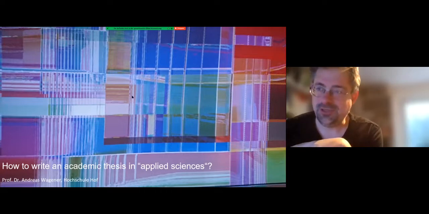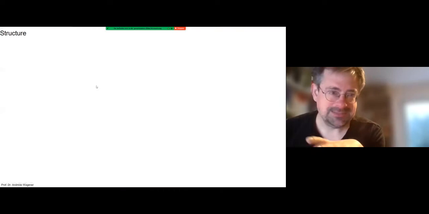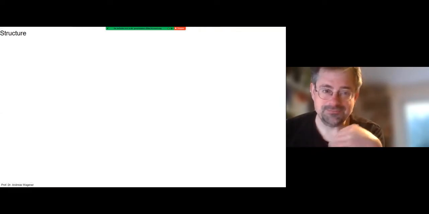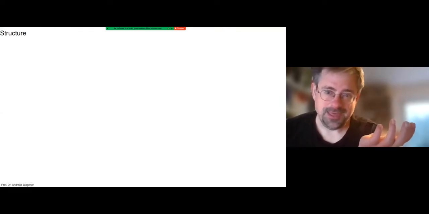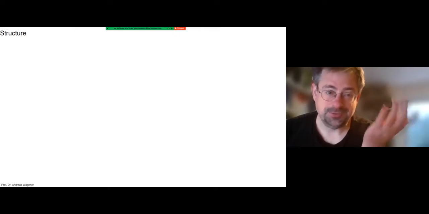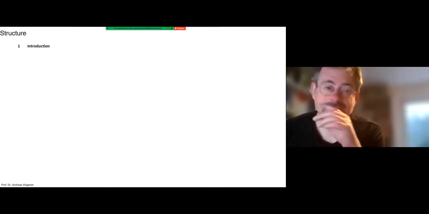So the question is, where is the difference between applied sciences and sciences? And actually, there's an easy answer to this. Actually, not that big a difference. So we have to work in an academic way. But nonetheless, you should deliver something that has a practical use that you could apply in real life.